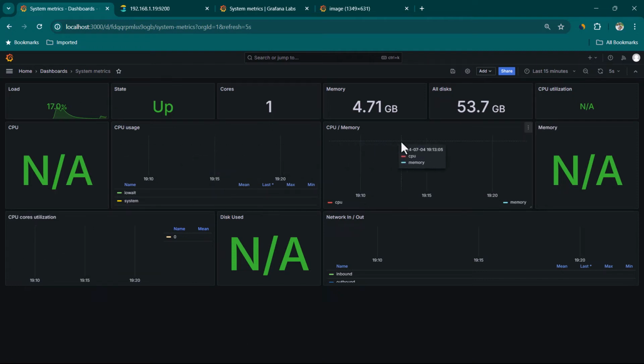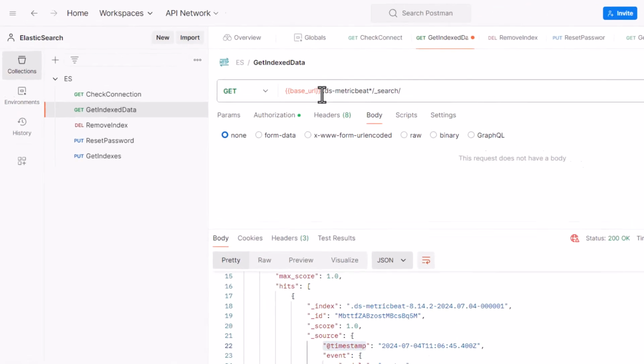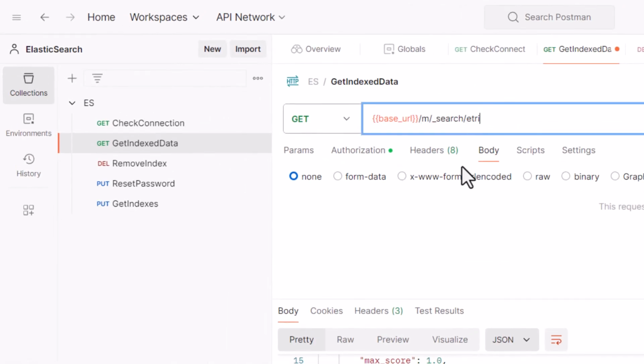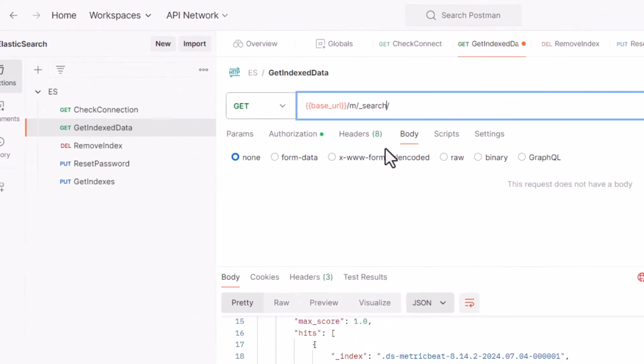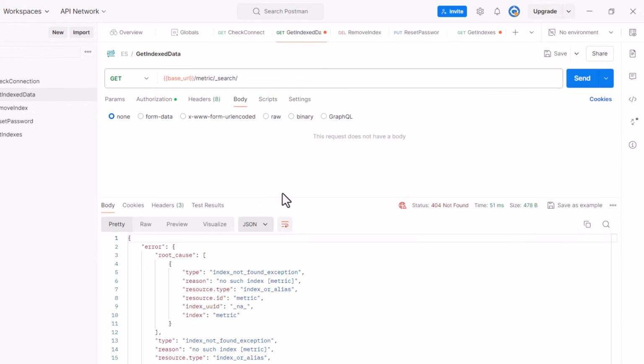All of this data is coming from some collector like Filebeat or Metricbeat. But let's say you want to create your own Python program, maybe inserting your own data into Elasticsearch, and you want to see how you can view that kind of data as well. So now we are going to see an example of that. In my case, I actually have an index; let me see whether that index still exists. I created an index called metrics and was sending some data to it using Python. Right now that index doesn't exist, so I'm going to show you the program I was running to send data to the metrics index.